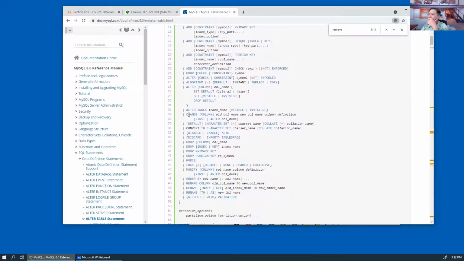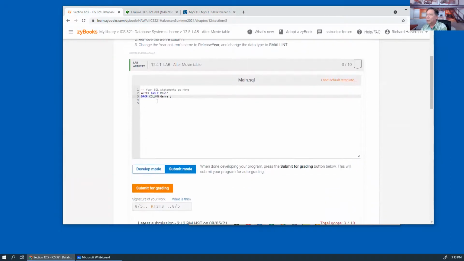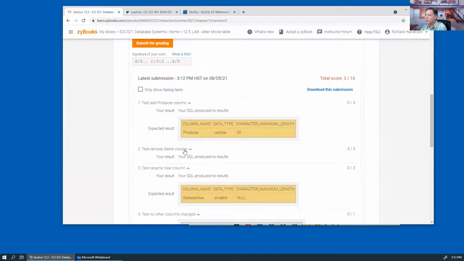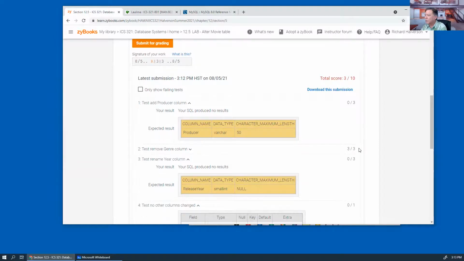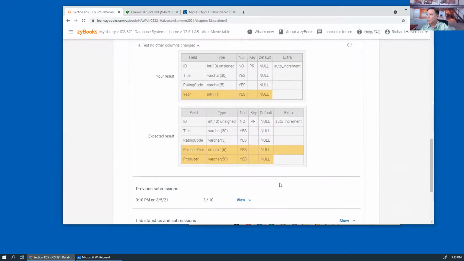Is there a change? Oh, here's change. Okay, change column name, which is optional. From the old column name to the new column name to the new column definition. Okay. And none of these are optional. So you got to specify every one of them. So what we're doing here, oh, by the way, how did this one do? Oh, I got these points. I got the genre column. Okay, good.